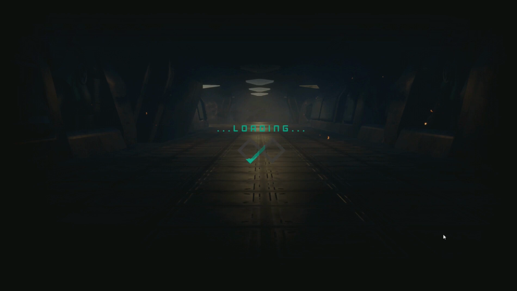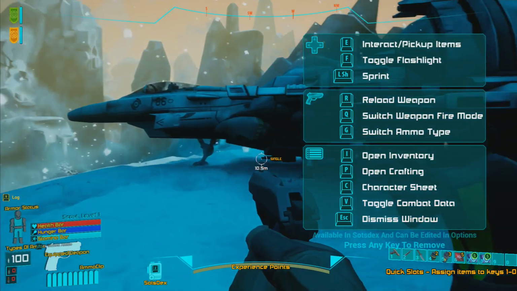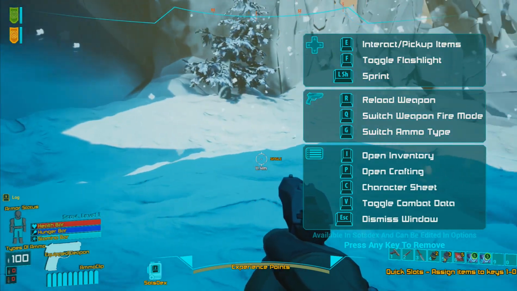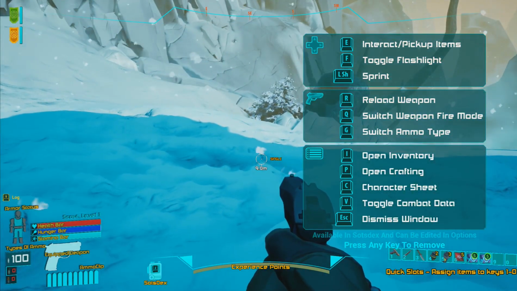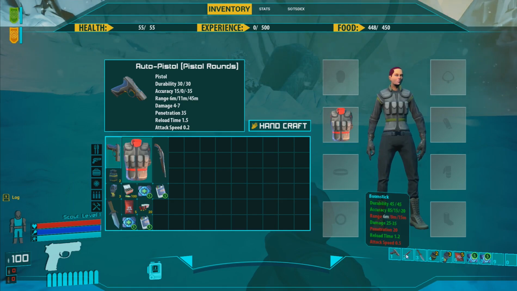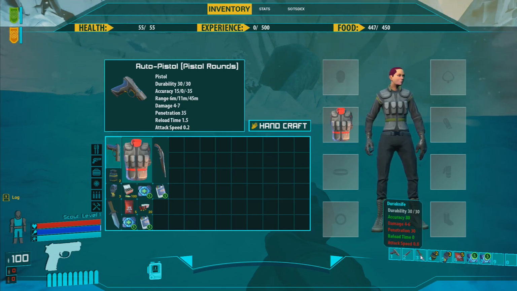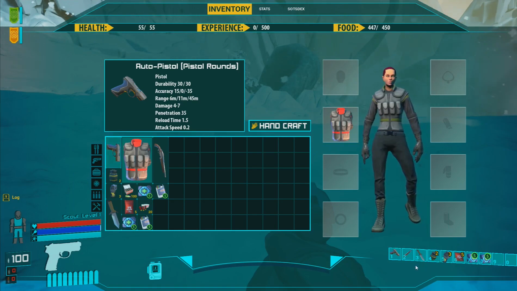And it looks like we're loading in. Yeah, let me just get in. Some advice: what we probably want to do as soon as we get in is fiddle with our inventories. You want to put weapons that you're going to use straight away on the lower mouse buttons, because I found a lot of the time I was pulling out weapons for situations I didn't want to use and using them.